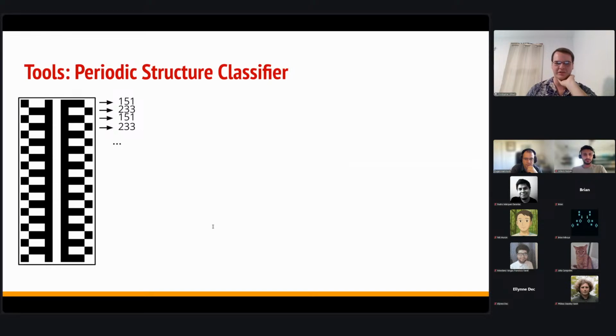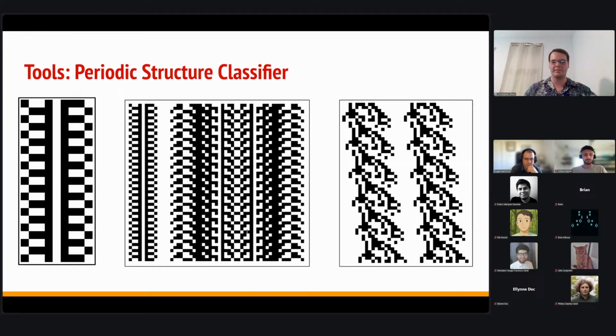For example, you can have two structures placed next to each other, and that's also a valid initial condition. But if you just did the normal checking for period here, you'd get a period of 6. In actuality, it's better to think of it as the one on the left has a period of 2 and the one on the right has a period of 3. And so you can try to split those structures, maybe with a vertical line. But if you have two gliders right next to each other, you can't use a vertical line. So it makes it a little bit hard.